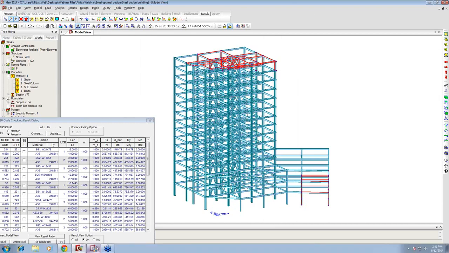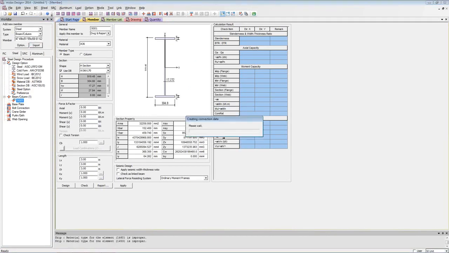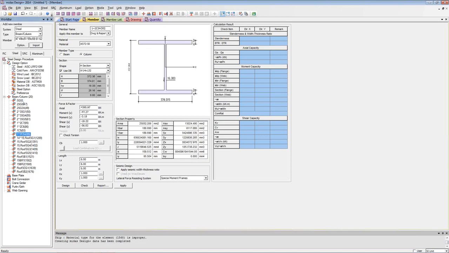Now I can go to Design Plus and click on import. You'll notice that the girders as well as the columns have all been imported with the forces and the moments that they are experiencing, which will be used for the design purposes.